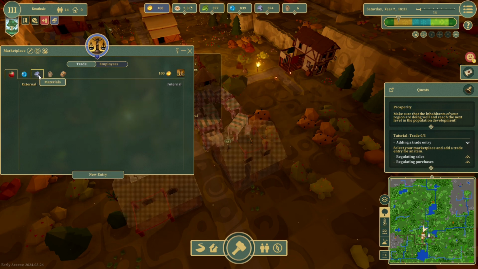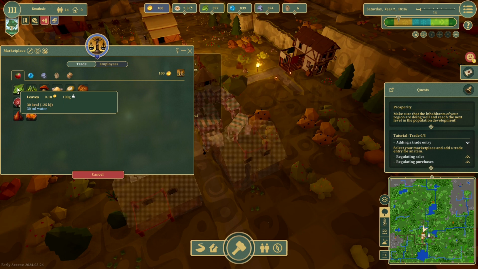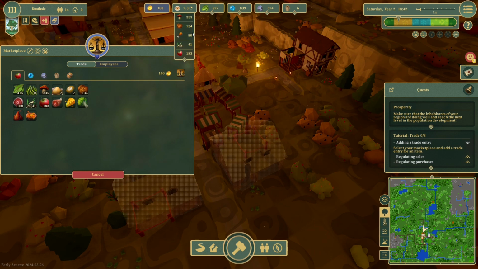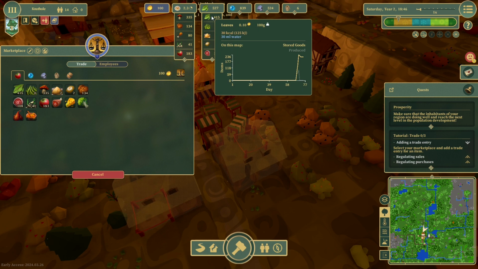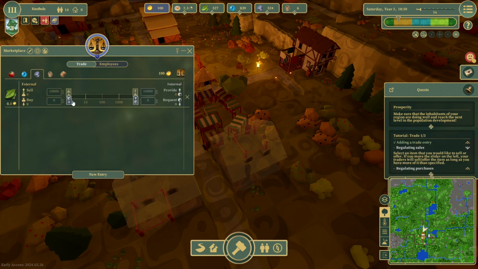What's this? Food, drinks, materials, equipment, various. Let's try material. New entry. Leaves are apparently food. Okay, so we could have been gathering leaves. Okay, that's weird. It comes under fodder though. It doesn't come under actual food. So let's say food and water. We got loads of mushrooms too, because we started getting mushrooms. So that's all. Let's go leaves.